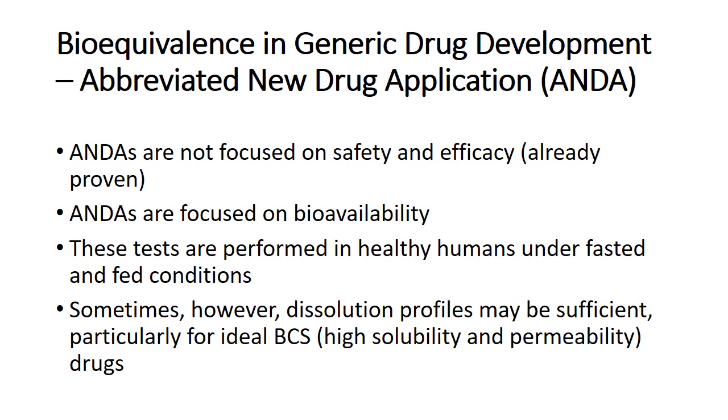That would be more ideal for the biopharmaceutical classification system, or BCS: high solubility and high permeability. That means the drug dissolves very well. It's absorbed basically like 100%. So you're pretty sure that as long as you have the correct amount of active ingredient in the formulation, it should be absorbed rapidly and to the same extent. That's not super common, but it does happen where, again, you don't even have to do a clinical study on absorption.